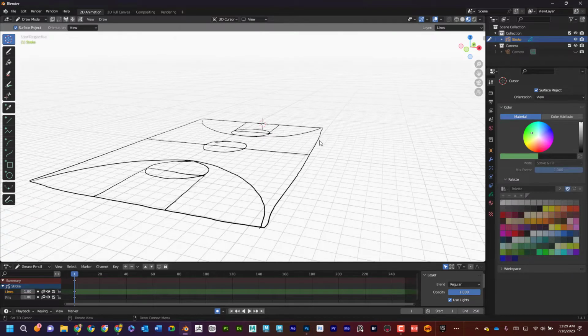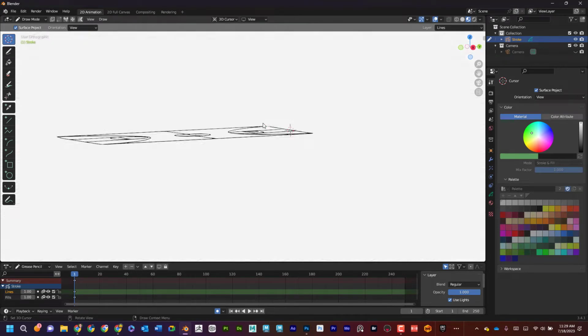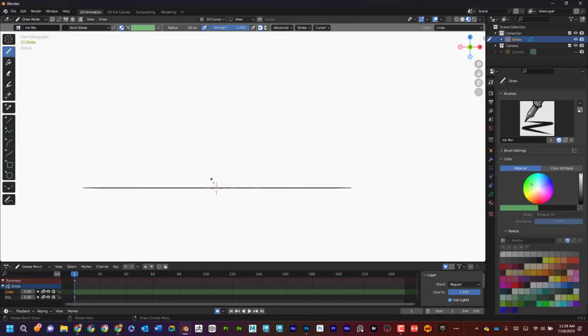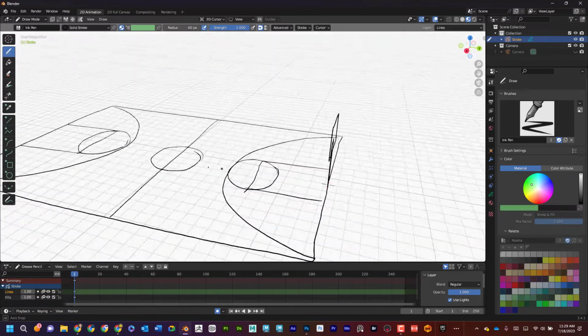Now you can see that I have it set to draw at the 3D cursor. I'm going to think about that as where my piece of paper is. Now if I look at it from the front, so if I press 1 on the number pad, I can simply draw. I switch back to my pencil here, and I can draw a backboard. I'm not going to worry about the hoop, obviously. And I can see, hey, perfect.